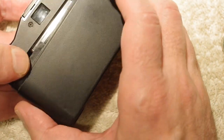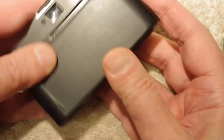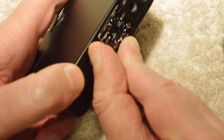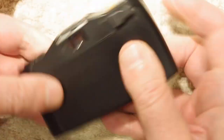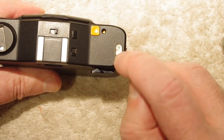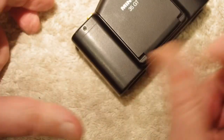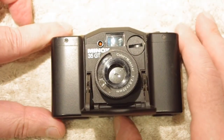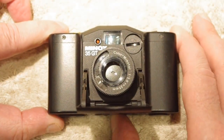And then you just put this back on the little rails and slide it back into the camera. And then throw the little lever over. And your back is now securely locked. And whenever you remove the back and put it back on, your exposure indicator resets. And that's going to be pretty much it, I think, for the Minox 35 GT.